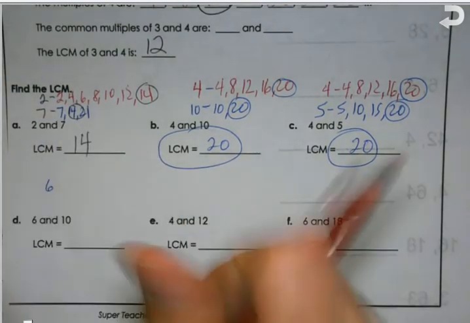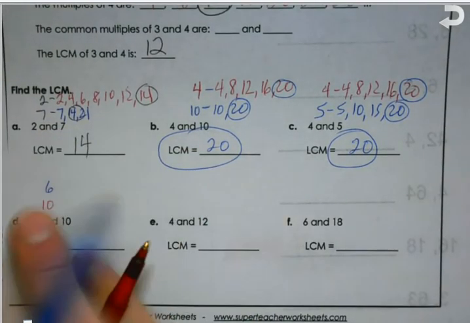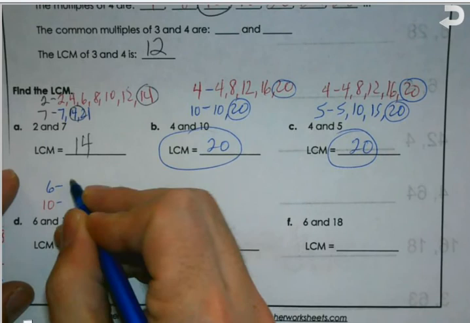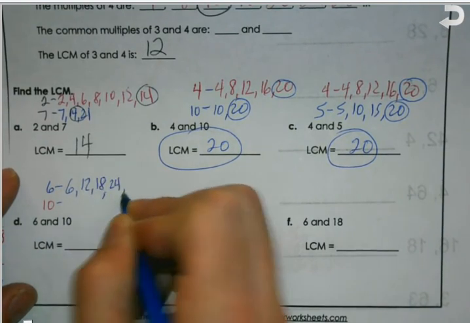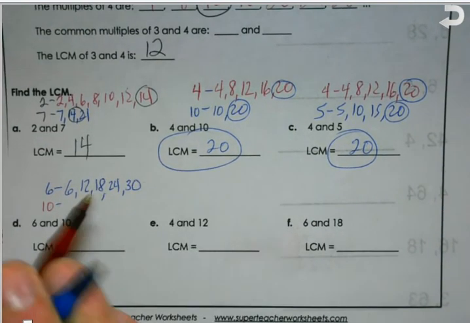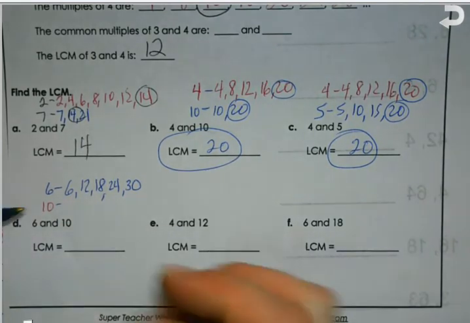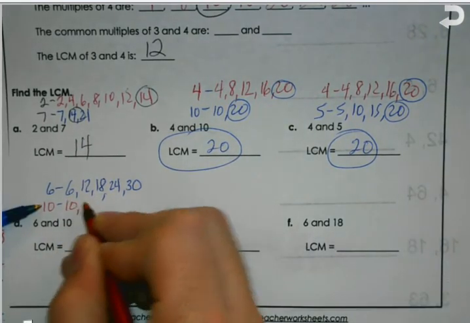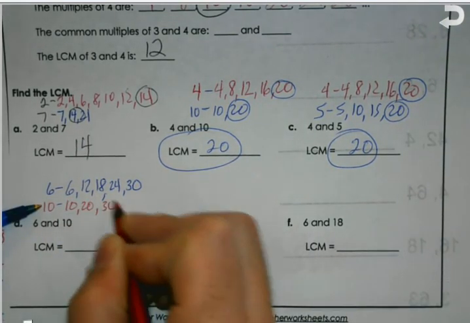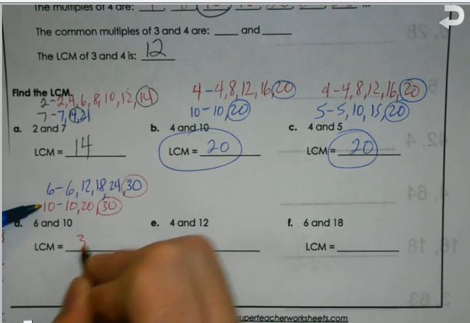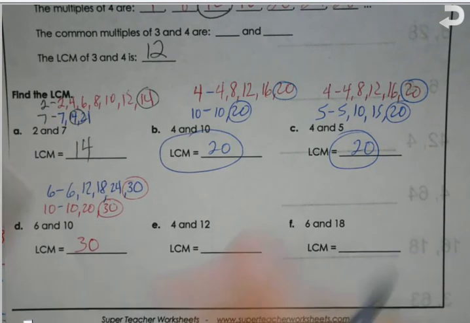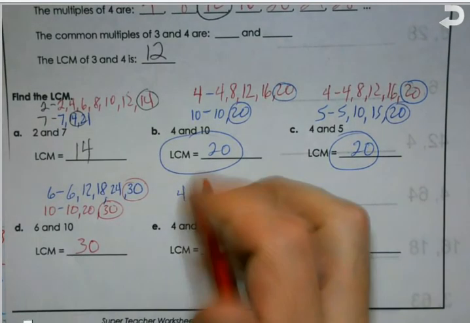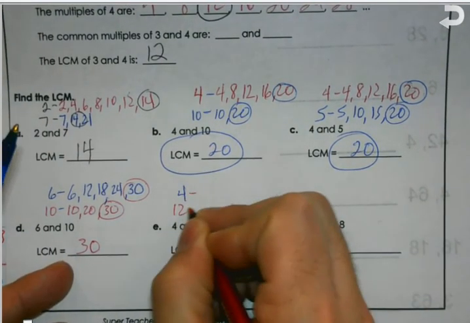So it sounds like I have a couple of experts out there in this field. 6 and 10, let's see. I need to do this till I find one that ends in, there it is, ends in 0. Because when you think about it, if you count by 10s, they all end in 0. Okay, so basically the whole idea of this kind of mini lesson before we get into the equation itself.